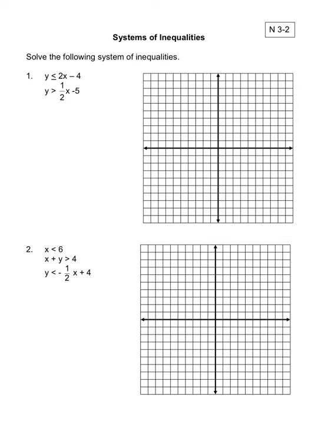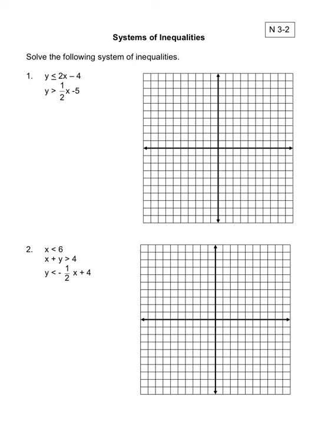On our first one, what I recommend is that you use a pencil and shade lightly on the first one. Then when you graph the second one and shade, it's going to shade over the top of it, and you're going to see the area that becomes darker. That's what we call the double shaded area.